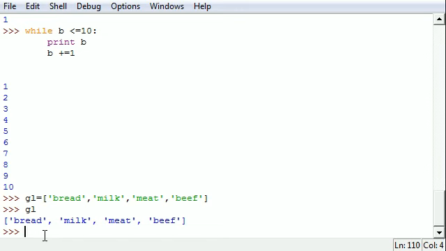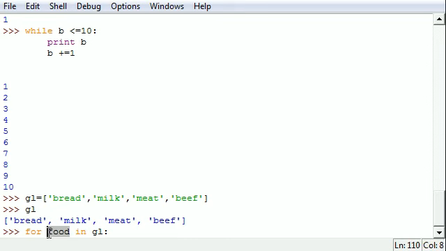The syntax for a for loop is: for, then press space, then you write the name of a variable. I'm going to name mine food, and I'll show you why in a second. Then put in GL. The reason is how this is going to work: the variable you put after for is going to be assigned to each one of these.